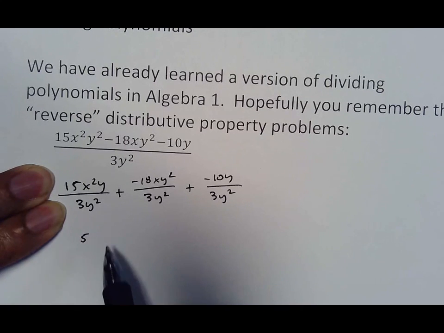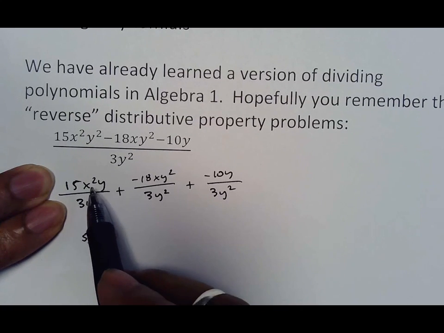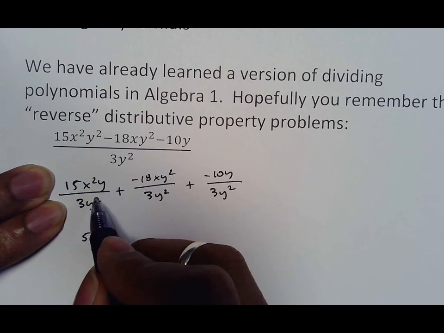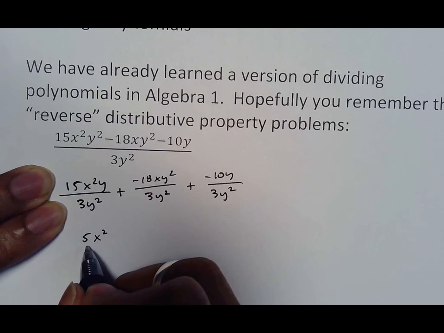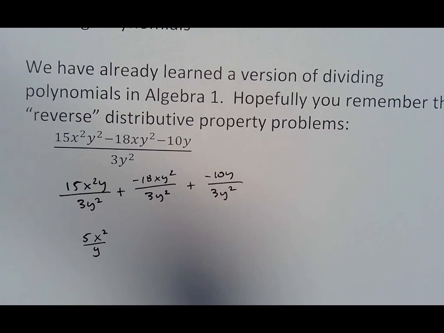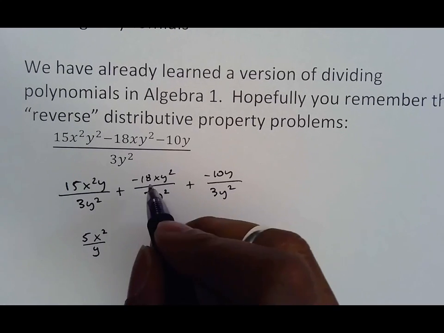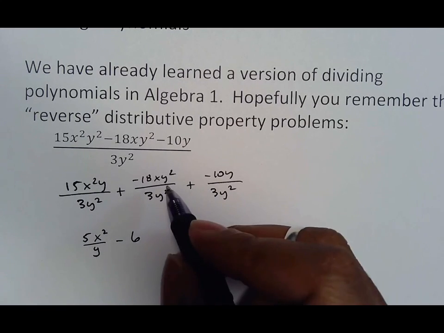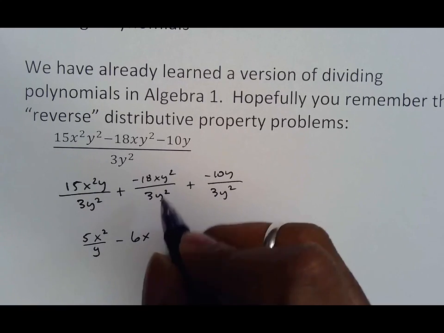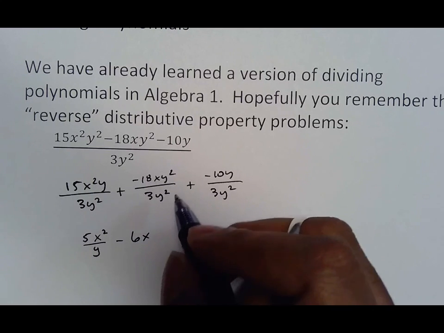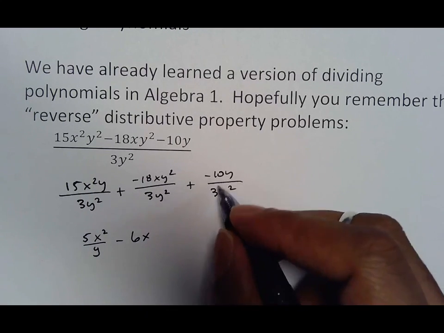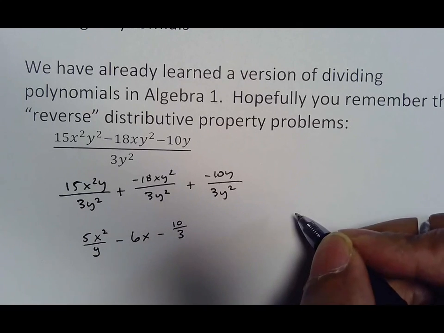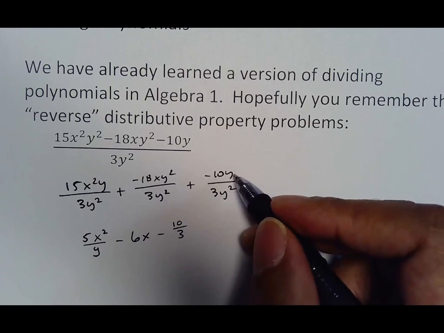Again, I'm not going to go through all that stuff because we just did the review. X squared stays there. And again, 1 y on top, 2 y's on the bottom, which means that there's going to be a y on the bottom. This is going to be negative 6. This is going to be an x. 2 minus 2 is 0, which means they cancel out. This is going to be negative. That's going to be 10 over 3 because there's nothing you can do to that, but it's reduced or simplified.